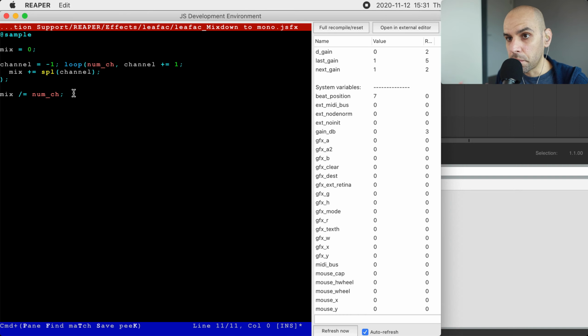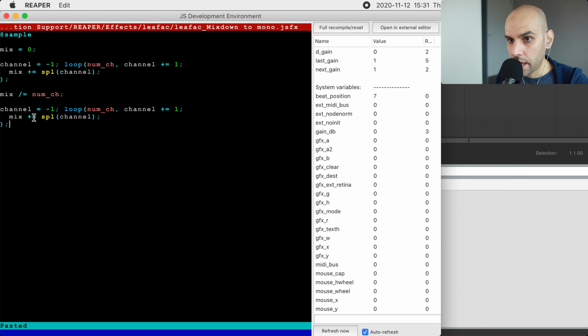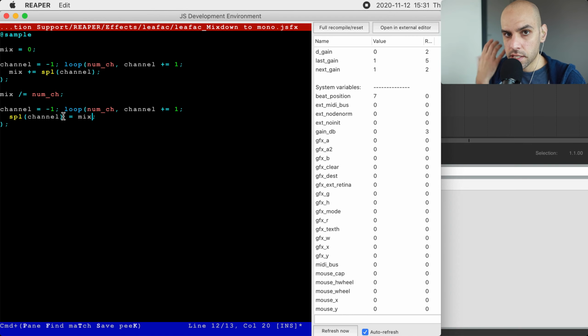And now that I have the mix, what I want to do is to go through every channel again, but this time I am going to set the sample on that channel to be equal to the mix. So again, this is supporting multi-channel, and what it's doing is taking all the channels and setting them to the mix.